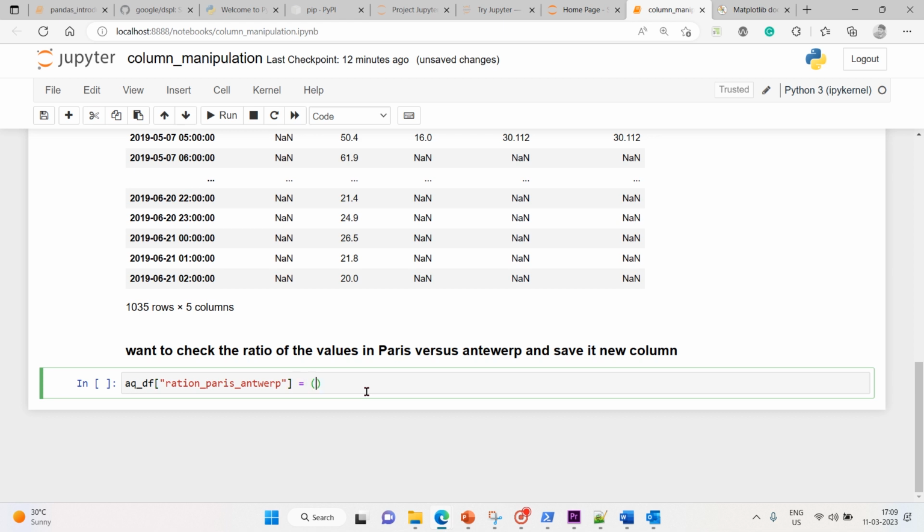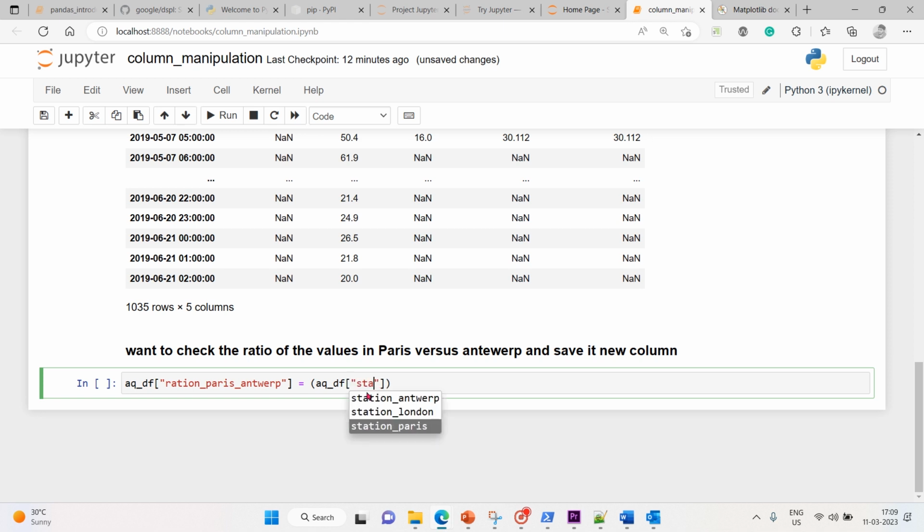So to do the calculation, let me open the parenthesis, and inside the parenthesis, as usual, we have to take AQ DF. That's our data frame, and which series we want to use. The first series, the numerator for me, is station Paris, so that's what I'm going to include.